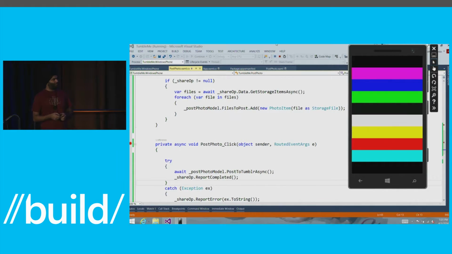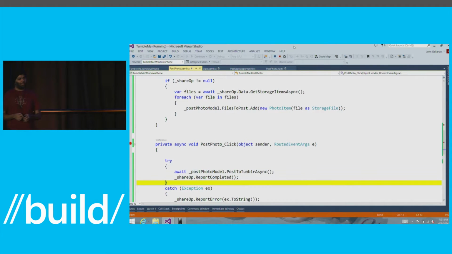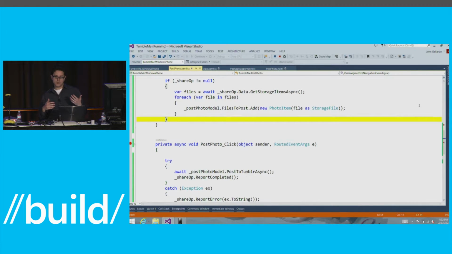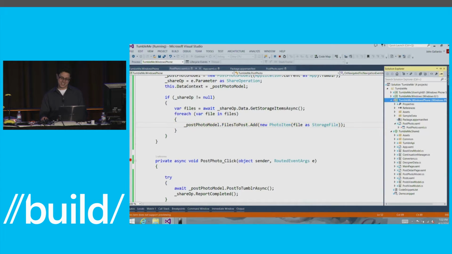Yeah, is it done? So I was really inspired by the keynote. And so as I've been writing all of the code here, we've been using a universal project, and we're using the same code for a Windows desktop and tablet application. So let's see, I actually haven't run the desktop app yet, so we'll see if it works. Here we go. Cross your fingers, everyone.